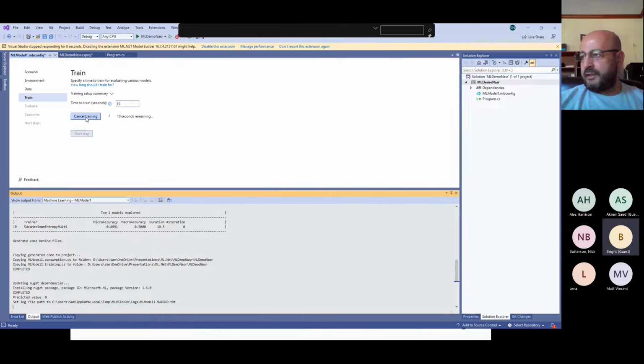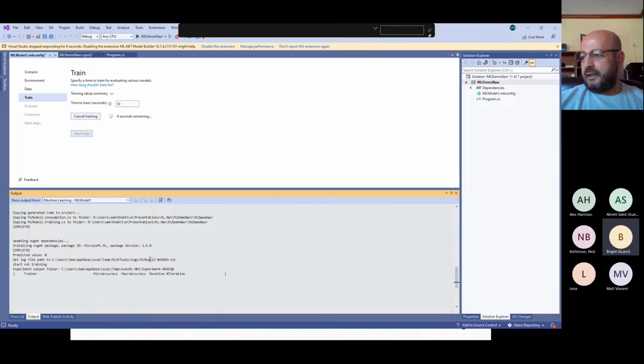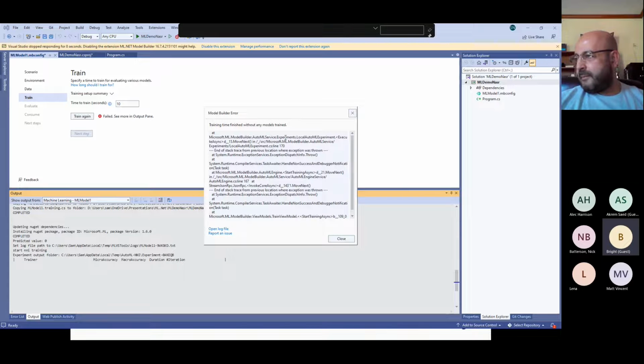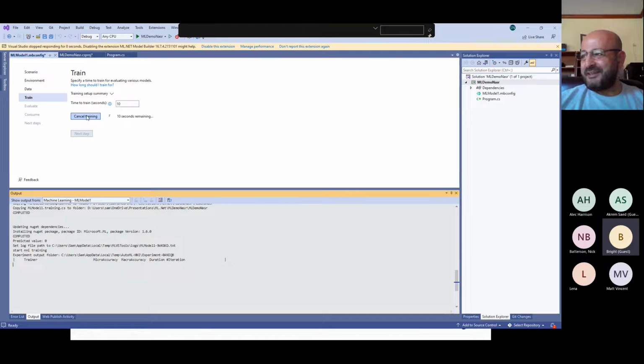Next, train it for 10 seconds. And again, as you see through the output window at the bottom, it's going through a variety of different trainers. And got an error. Well, expect it when you least expect it, right? Let's try that again.